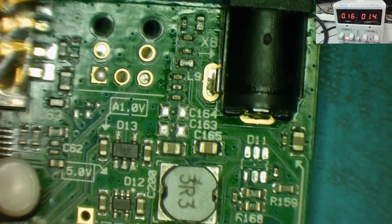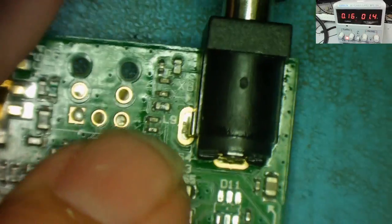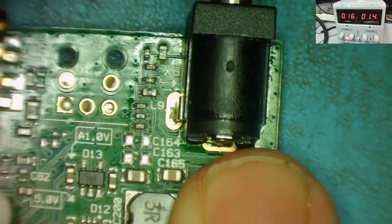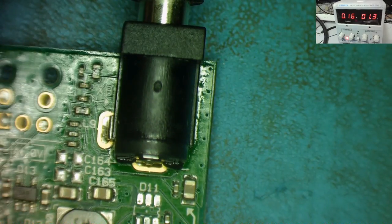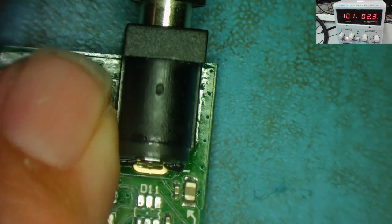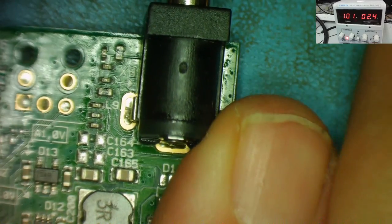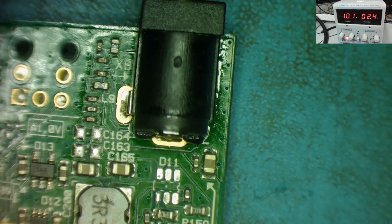Yeah, so the lights come on. It's just sending like 0.16 of an amp into there at the moment, which probably isn't enough to get anything warm. But we can now turn up the current, so we can give it a little bit more. Let's give it about an amp. Let's just see if anything's going to warm up on this. So there's about an amp in there now. Oh, something's getting hot, and I think it's one of these capacitors.